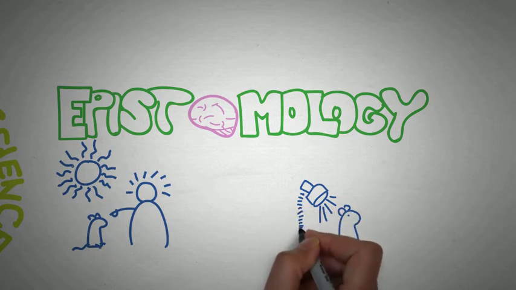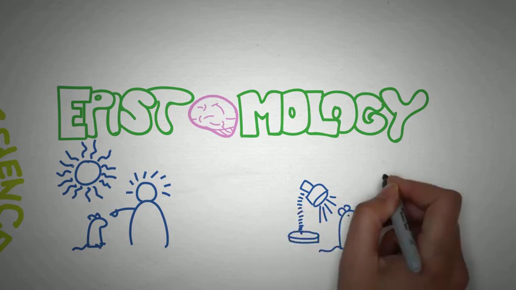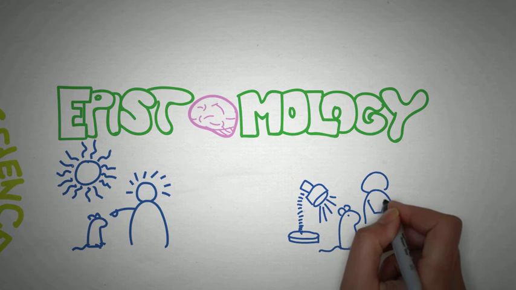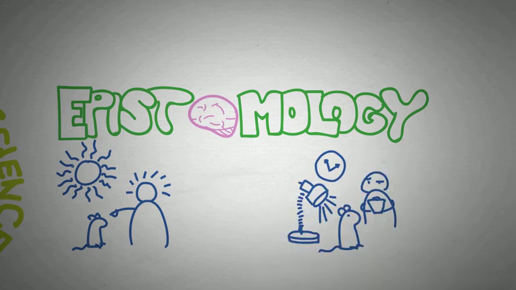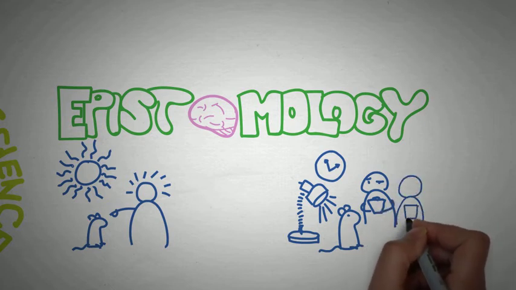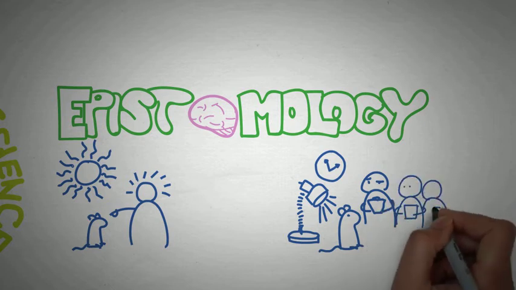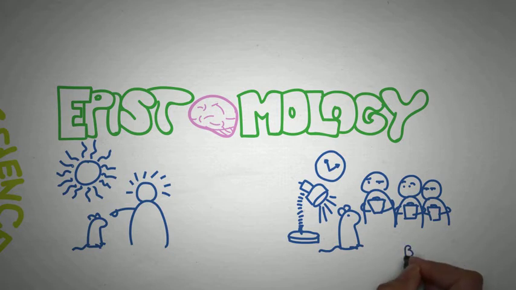We've been defining science as a systematic way of knowing. So instead of just basing it on one observation, you might bring a rat into a controlled environment where you control the light or the time of day. You might also bring in more researchers in order to make observations to make sure that you're not biased in your view, or you might test multiple rats to make sure that the things that you're seeing are not just part of the one rat that you have observed.